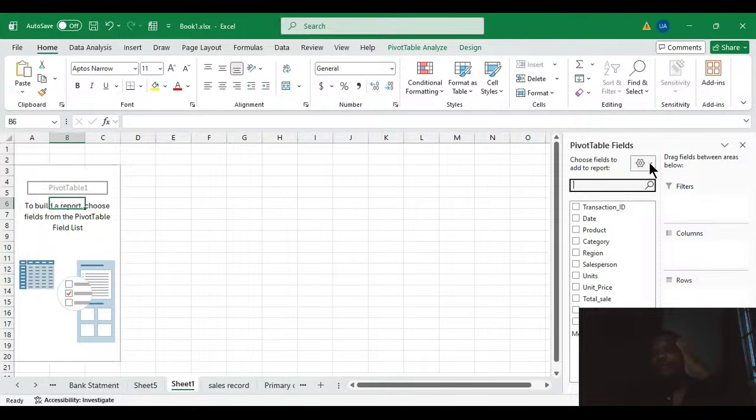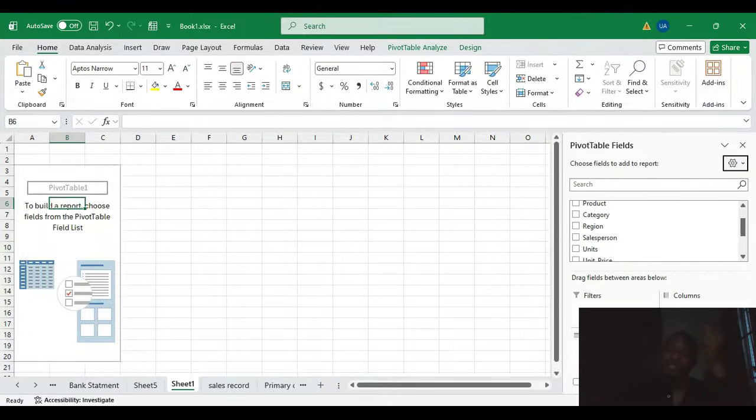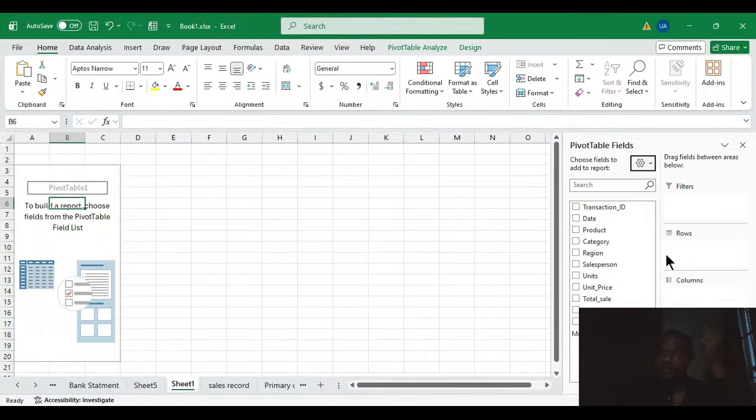And then at the top here, we have the tools. Now, these are various tools anyway. These settings will help us show what your table or what your pivot table field will look like. If I use this first option here, you'll notice that it changes to something like this here. And then if I come here and choose this option here, you are going to get something like this. So, I like this particular one here because I can easily drag my items to this place here and go ahead and give me the figure.